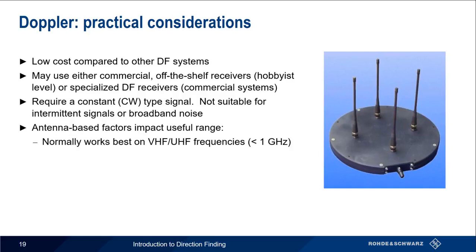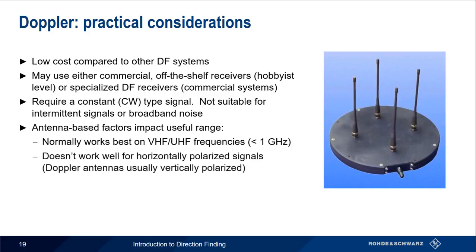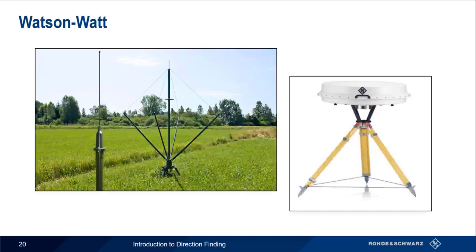And because Doppler antenna arrays are made up of vertical elements, these arrays don't work well when trying to locate horizontally polarized signals. The loss from cross-polarization can easily be 20 to 30 dB. It's fairly safe to say that Doppler is something of an entry-level DF system that works well for certain applications, but suffers from some important limitations in other applications. Doppler can be classified as a frequency-based direction-finding methodology in that it uses changes in frequency to determine the direction or bearing towards the source.